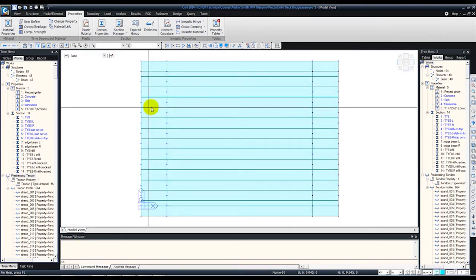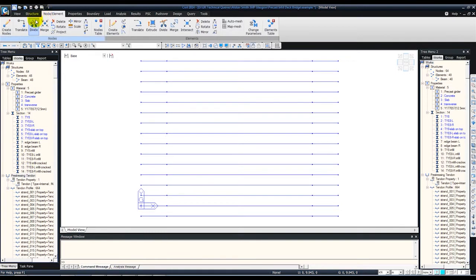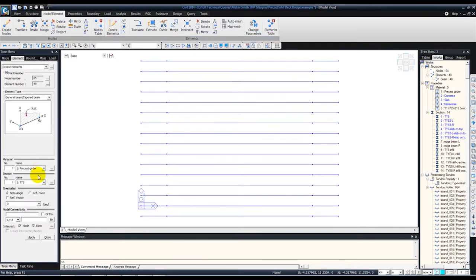Okay, so we will create the grillage model now. So what I'm going to do is go to structure, node element, and create elements.